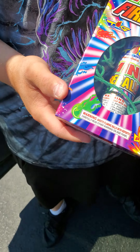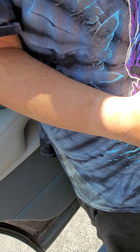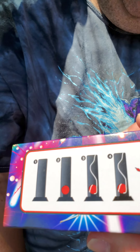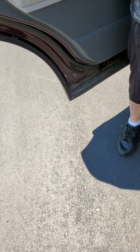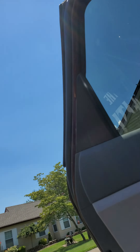I want to try these — they're Fireball Minis by Top Gun. We'll see how they perform. I got them because it was a cheap price, around 10 dollars. It's showing you how to do it. I highly doubt you're gonna get big breaks out of them, but it was ten dollars for 12 pieces. My friend that went up the block got one because for 10 bucks for 12 pieces, that's not bad.